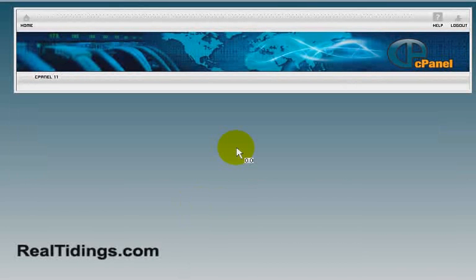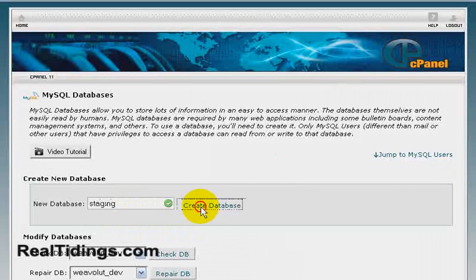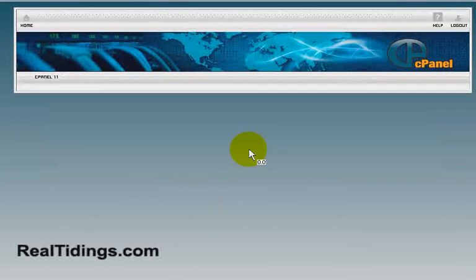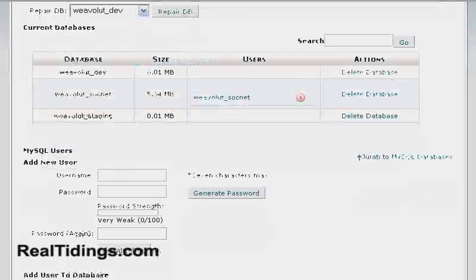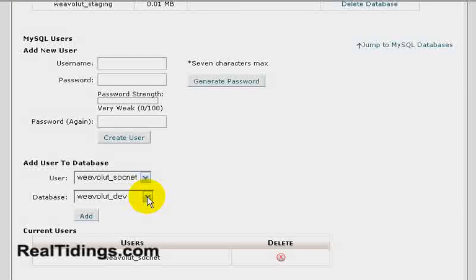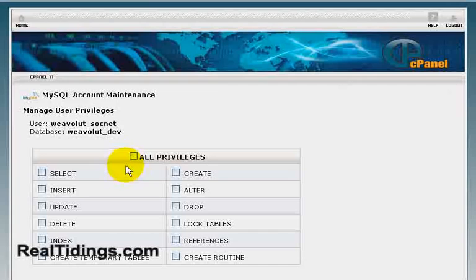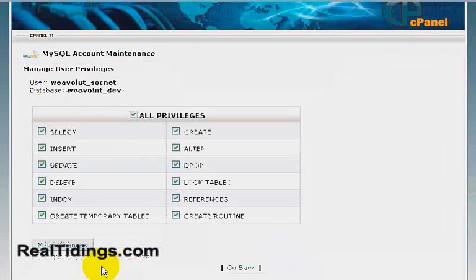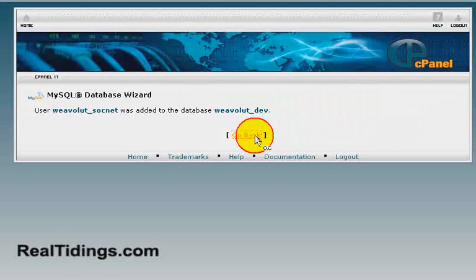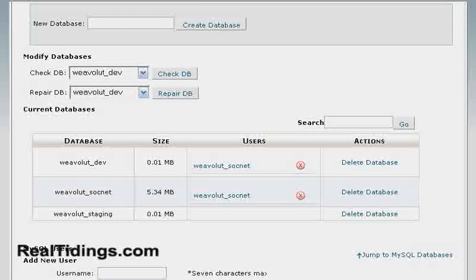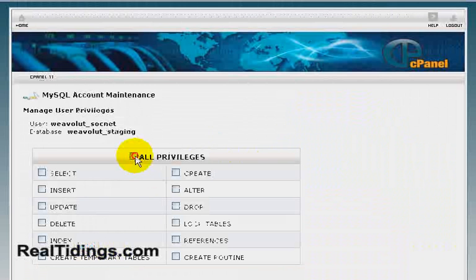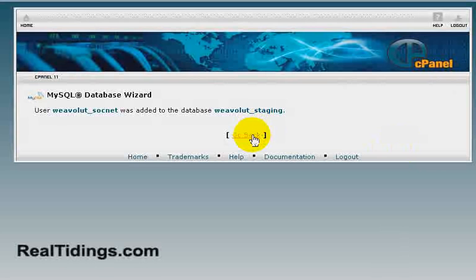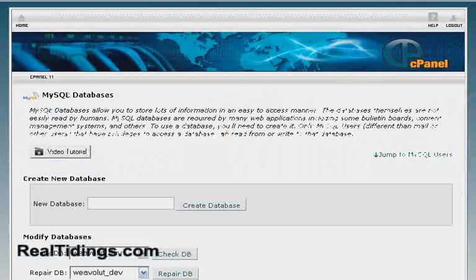What we're also going to do, just to keep things easy, is assign the same user that we're using for the root site to each of these databases. That's going to keep things a little bit simpler for us, because then we don't have to worry about remembering usernames and passwords for multiple databases. This is all the same site. We simply want a staging and a development version of the site, so we don't want to get too crazy. If you're really concerned about security, by all means, go ahead and create additional users.